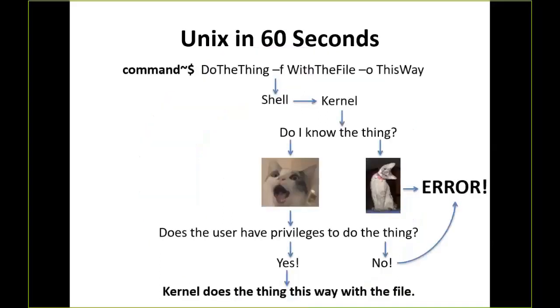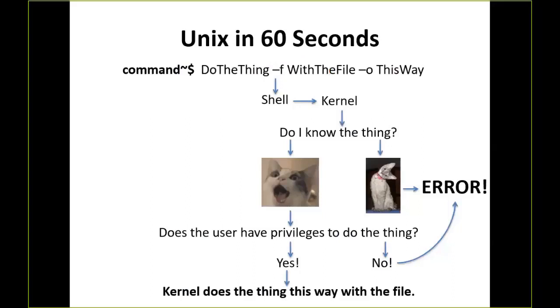All right, so how does it work when you actually work on the command line? The general structure of a command line command: you start off with some command, like do the thing. That thing may be run my alignment. That thing may be write a file. It'll vary. Run a Python program. And then a lot of times, after the command do the thing, you'll have a few options. A lot of times these options will start with a dash if they're a single letter. So for example here it's -F, and I'm saying with the file.